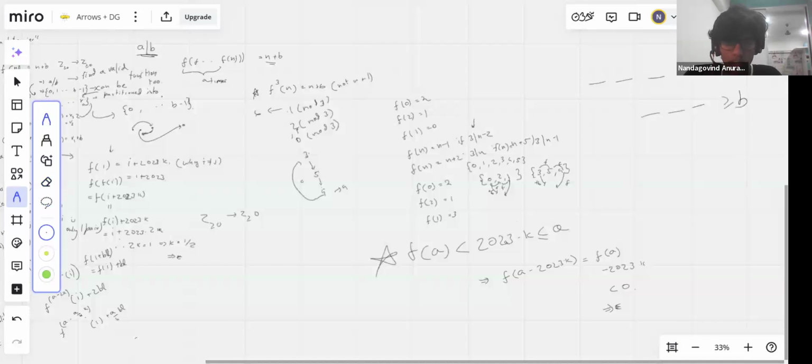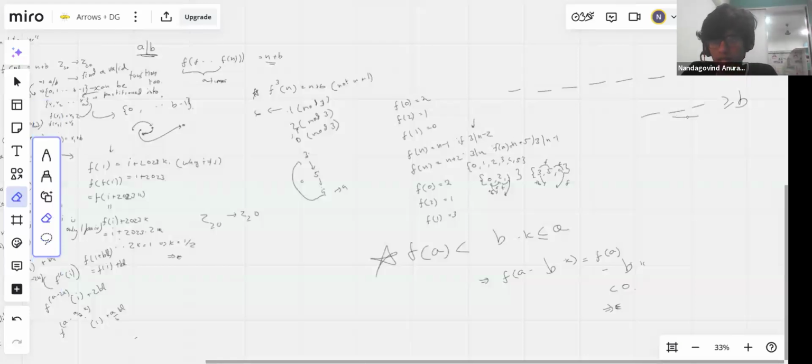This will be B, B, B. So BK minus pk, which is less than 0. You'll have some elements which are greater than or equal to B. So now I just take all the elements greater than or equal to B and I start putting them towards the back. Okay, so basically I'm just shifting my entire thing.